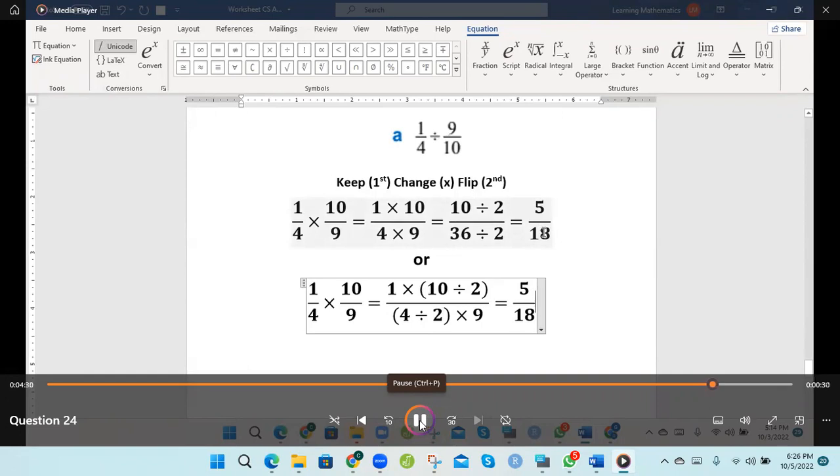This fraction is proper, so it remains as is. The numerator is smaller than the denominator, so it remains as 5 over 18. You cannot change a proper fraction to mix. It's an improper fraction that you can change to mix. So this fraction stays as is because it is a proper simplified fraction.